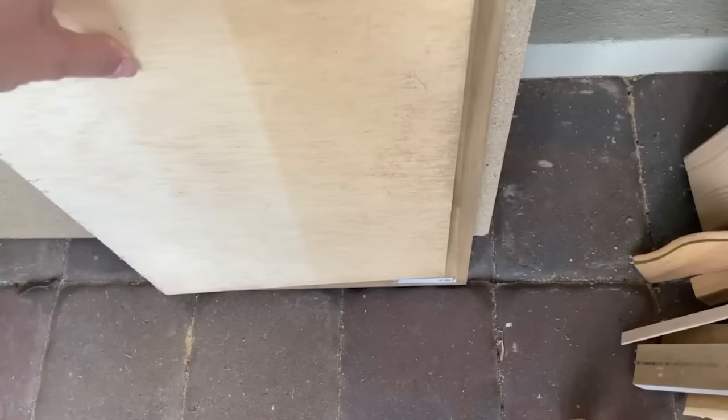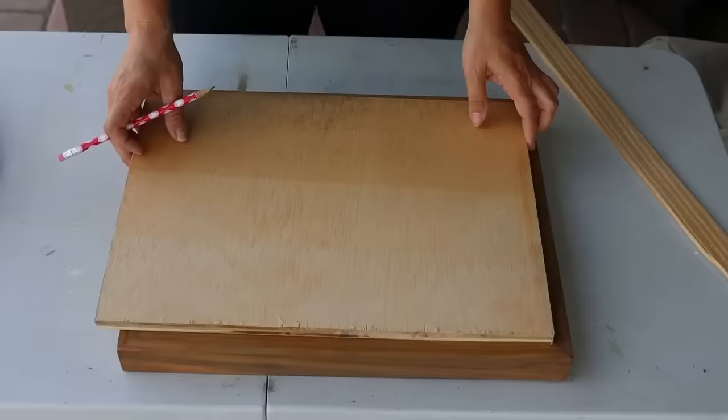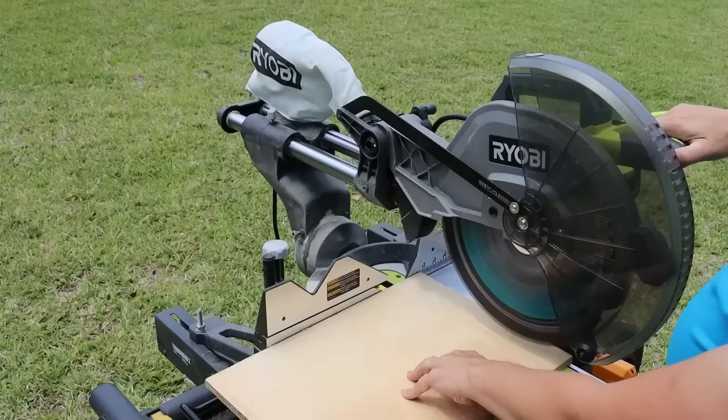I had this frame that I picked up at Hobby Lobby. Then I went and hit up my scrap pile to see what I could find. Ooh, that is super close. Okay, so I just need to cut off a little tiny bit, but it's the right thickness and everything, and all we need to do is trim just a touch. Then I cut down the piece of scrap wood. I didn't have to cut off much. It was just a couple quick cuts to make it fit.